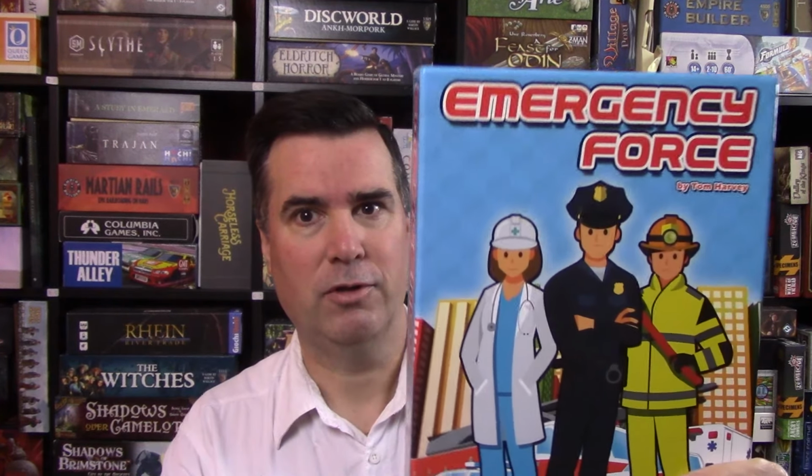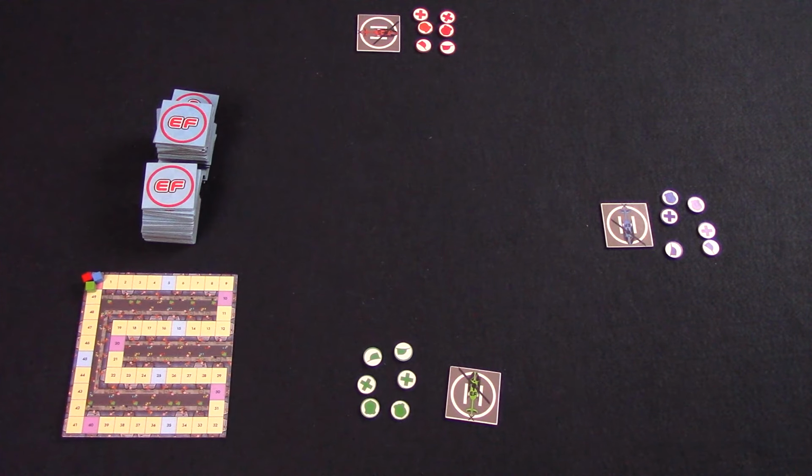So, although I was not excited by the look to get it played, I remember that some of my favorite games actually don't have the best table presence. So, will this one surprise me and outshine its appearance? Or will it just be as bland as the faces on this box cover? Anyway, let's get it to the table, see how it's played, and we'll come back with my final thoughts on Emergency Force. Here's Emergency Force set up for 3 players.